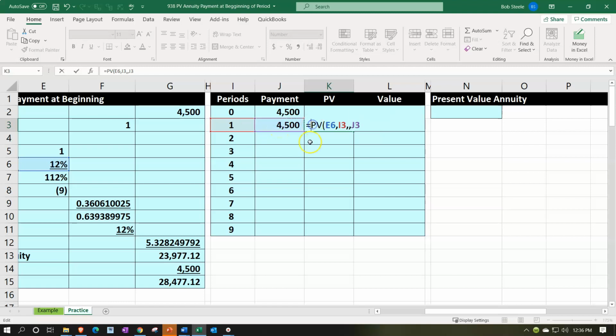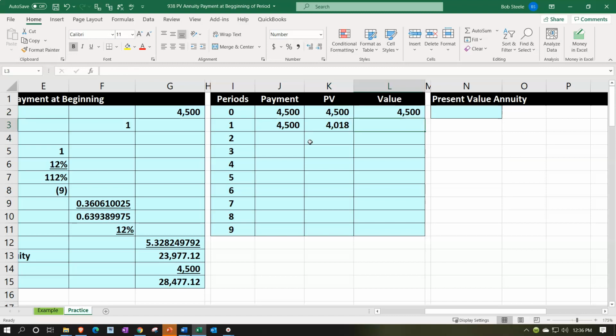I'm going to put a negative in front of the P here to flip the sign to make it a positive amount. So now this one, of course, is less than the first one because we're talking about 1 year out this time, as opposed to the first one, which is in the current day. So this is going to be equal to the 4,500 plus the 4,018. There's the 8518 about.